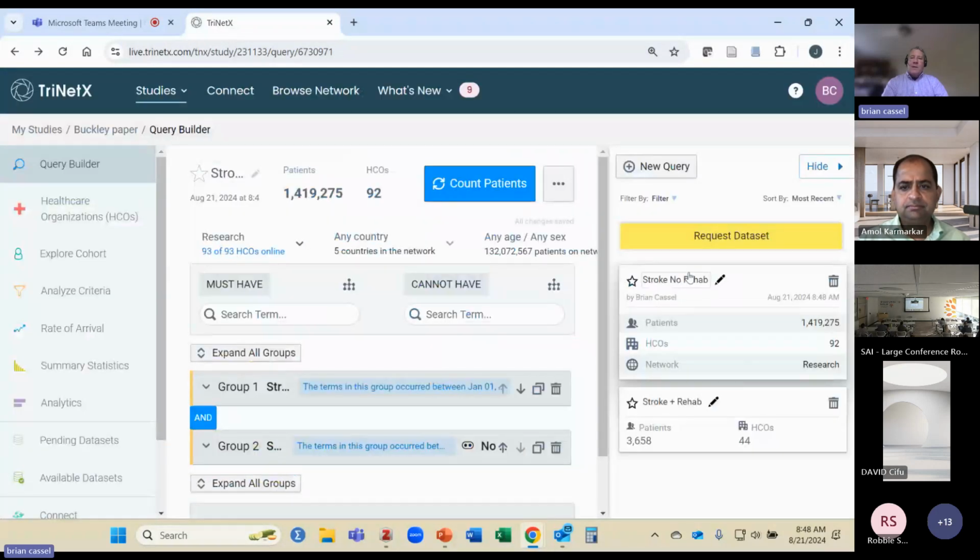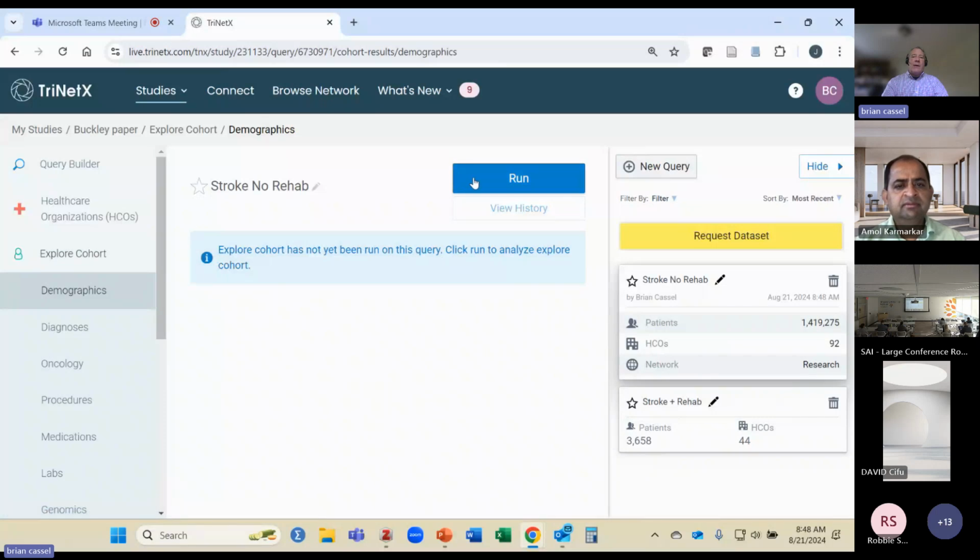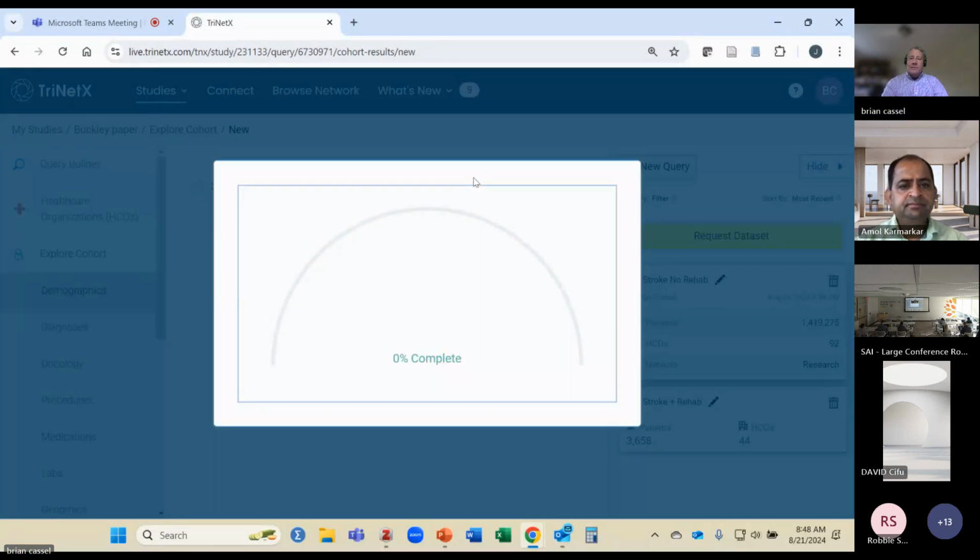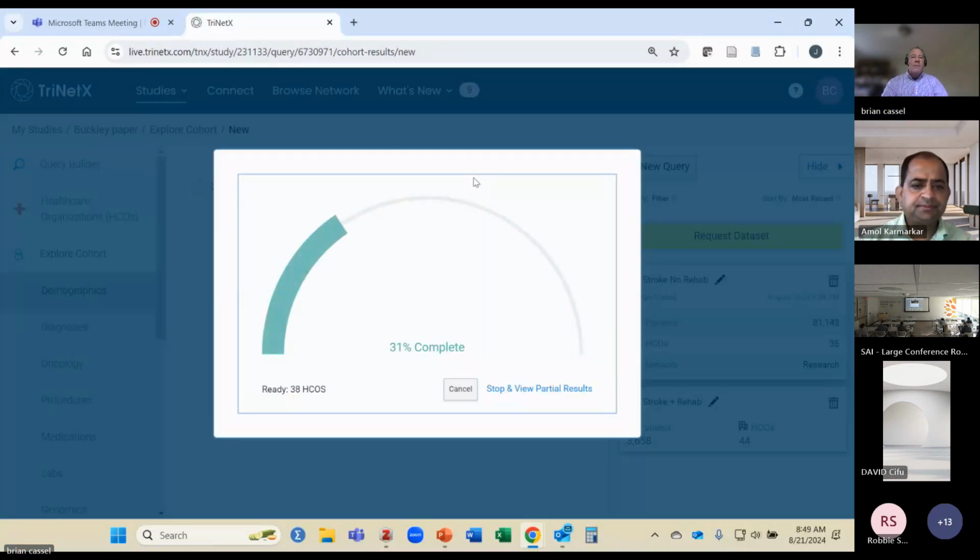So I have one cohort of 1.4 million people that had a stroke and no cardiac rehab, or at least according to the EMR data from those health systems, had no cardiac rehab, and a group of stroke plus rehab. Okay, now I can do all kinds of things with either one of these. I can go into explore cohort and look to see what their characteristics look like. Did I unfortunately pick the larger one?